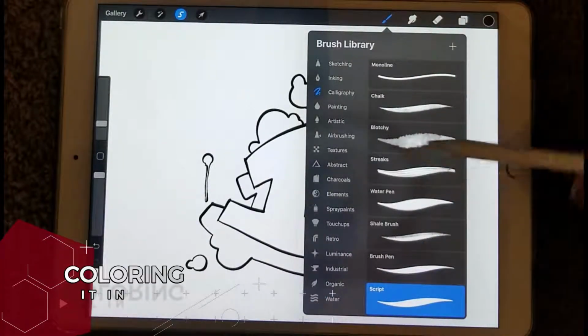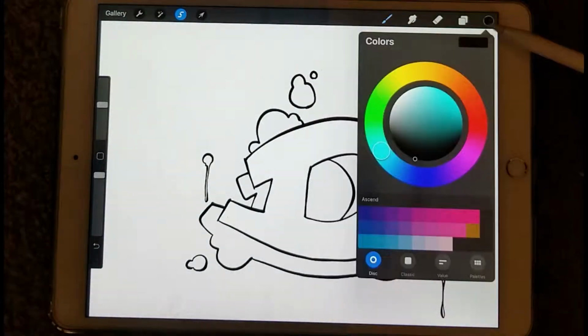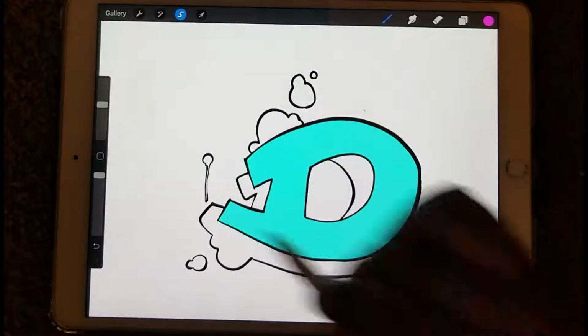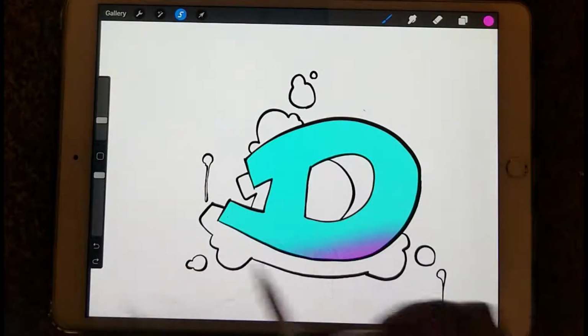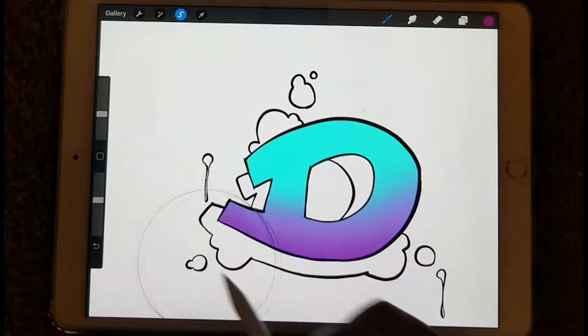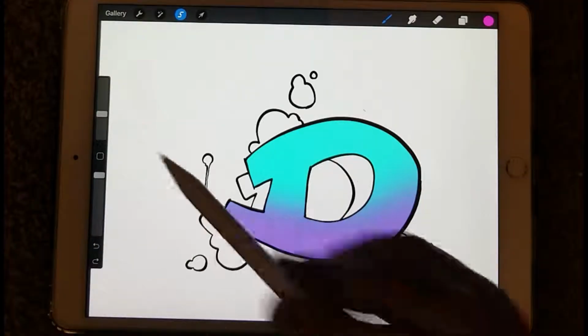And then pretty much from there, it's just trial and error on your coloring. Whatever style of coloring that you want to do, you can do it. Just have some fun with it. You could do a lot of cool things. Procreate has a really cool brush set built into it, so you could do a lot of things with it. But that's pretty much the video. Just have fun with it.